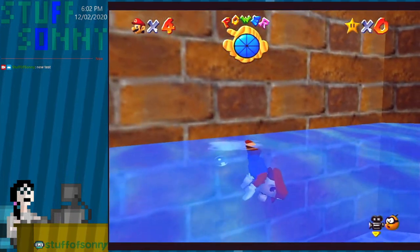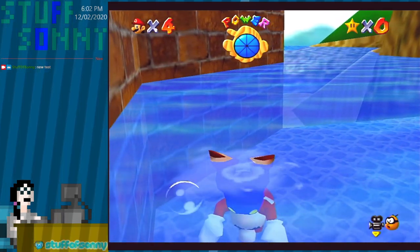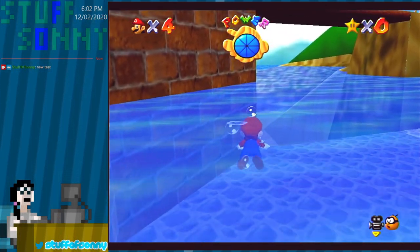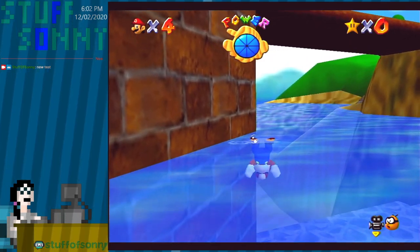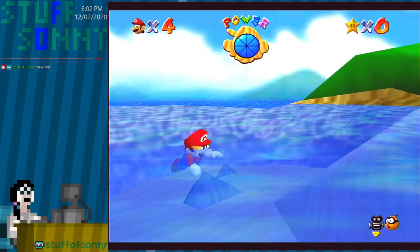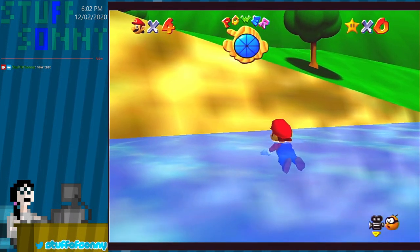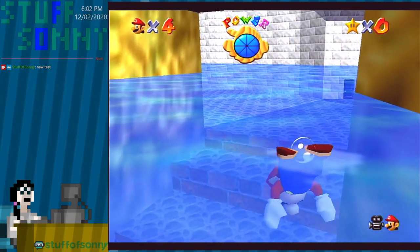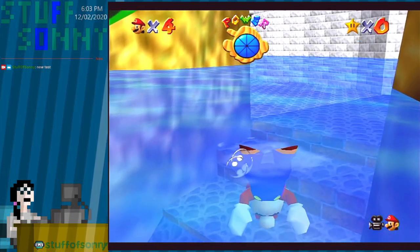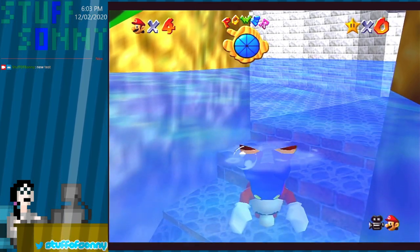Mario can breathe through his feet, confirmed. How do I go into camera mode? Wait, I can move with the D-pad? Camera mode, that button. Breathe through your feet, Mario. Act like, what was it, a frog? Frogs breathe through their feet?